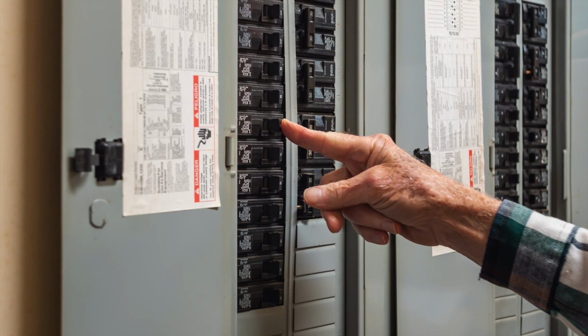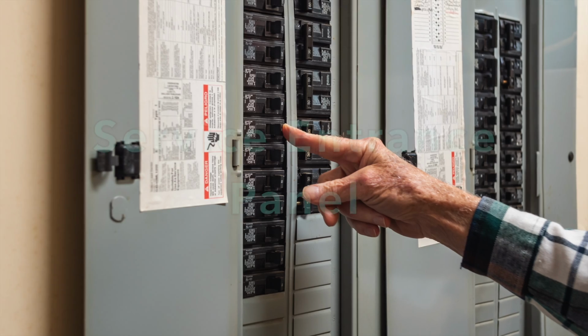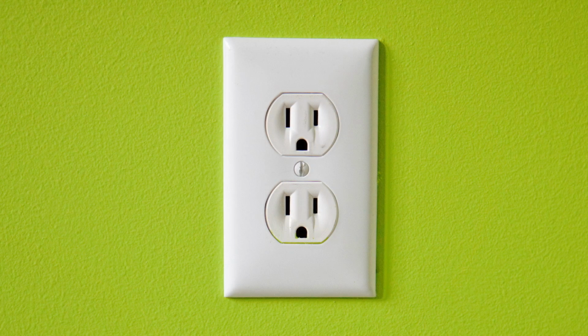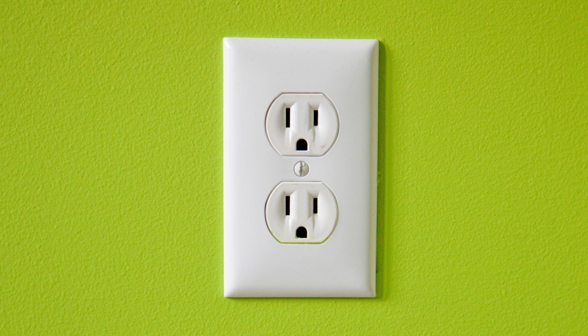Most of the circuits in a house or farm use one of the wires to provide 120 volts from the service entrance panel. The amount of voltage at an outlet or the end user of electricity will be lower due to the voltage drop that occurs as the electricity is forced along the conductor. The longer the conductor, the greater the expected voltage drop. It is common for there to be 115 to 118 volts at the electrical outlet.